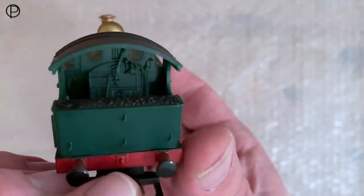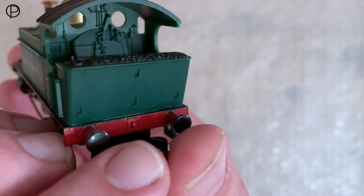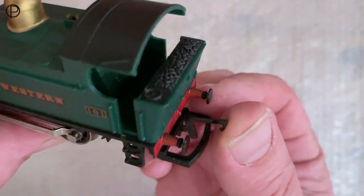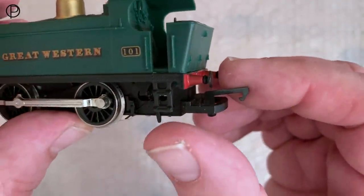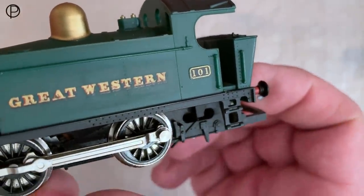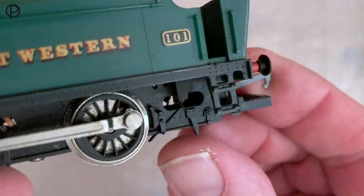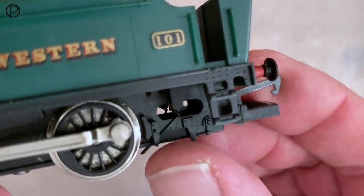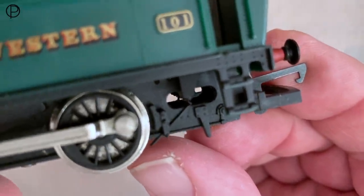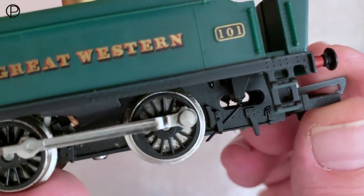If we have a look inside and get the light on that — look at all that in there. That's lovely, isn't it? Great round windows. I don't think there is any floor detail in there, but these lovely little steps as well. Great riveted detail along there. But what I think is really super is the detail under here behind the wheels — the braking detail — look how fine that is. I'm stunned that survived this amount of time. That really is quite something.